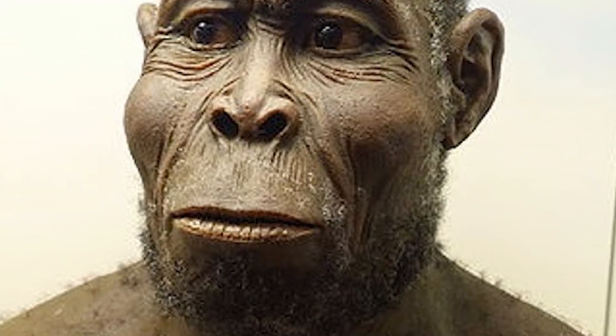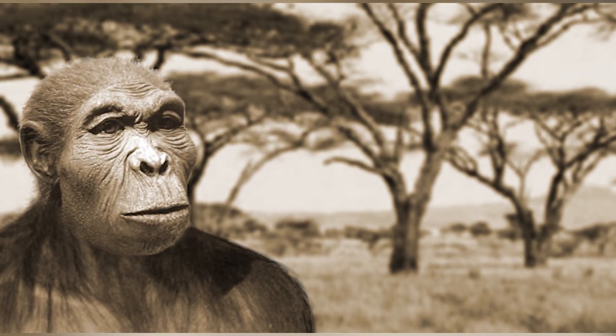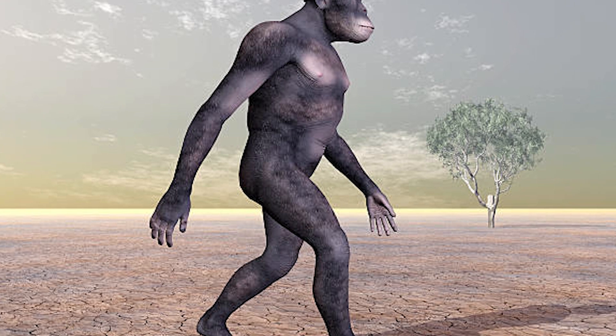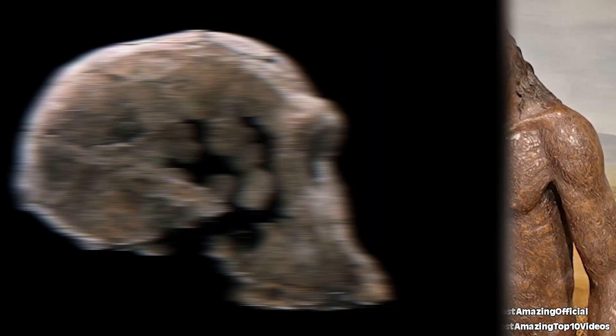In terms of their physical build, Homo habilis had long arms and a smaller body size, which many paleoanthropologists think means they spent a lot of time in trees. At the same time, they also adapted to walking upright. Their limb proportions were intermediate between more ape-like ancestors and later, more fully bipedal species like Homo erectus. As for how they acted, it's very hard to say — we don't have direct evidence. But the fact that they made tools means they were at least beginning to engage in more complex social structures.